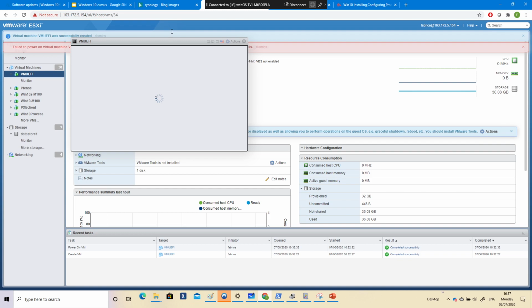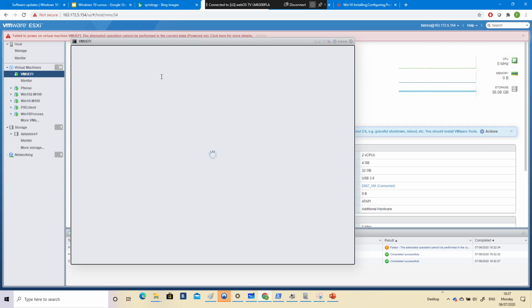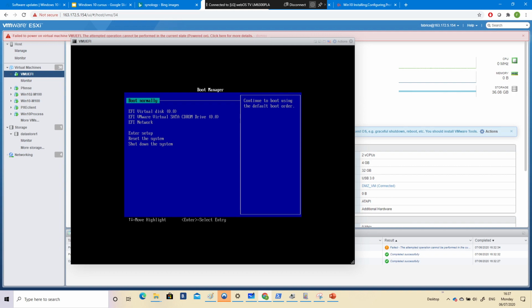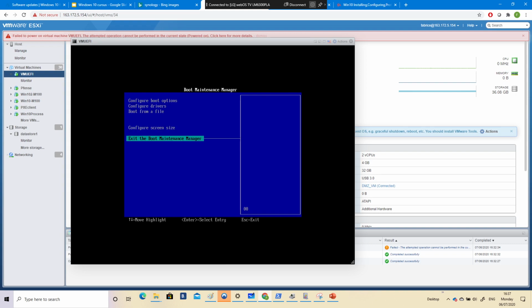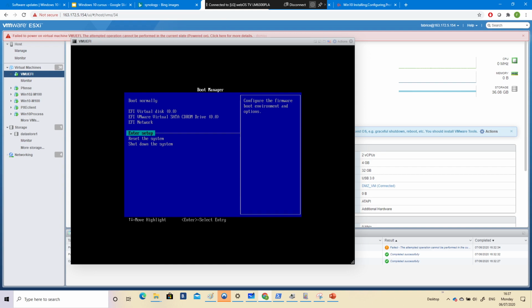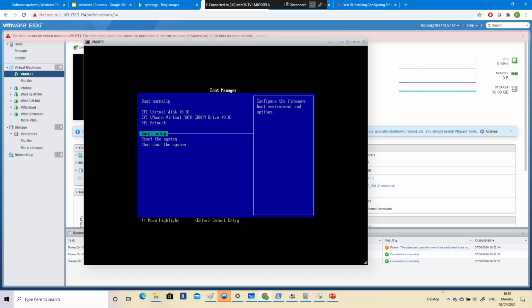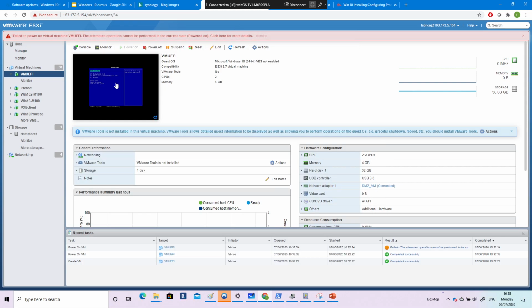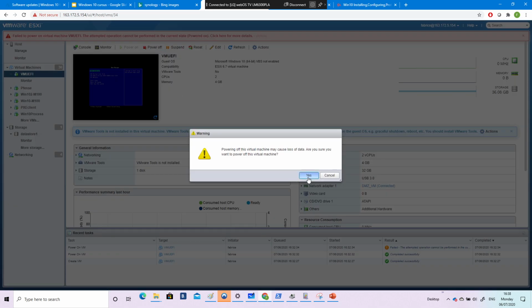Okay. Now you will see that the menu is not the same as MBR. It's completely different, see? So you don't have the same one. You have some here, but it's boot option here, add boot option, delete. So you see it's really completely different. Configure driver, add driver option, boot from file. Okay, so this is the EFI. There is nothing inside, but you can enable, like I told you, the protection of the boot partition. So let's stop at this one. Let's do a power off, and I will show you now.